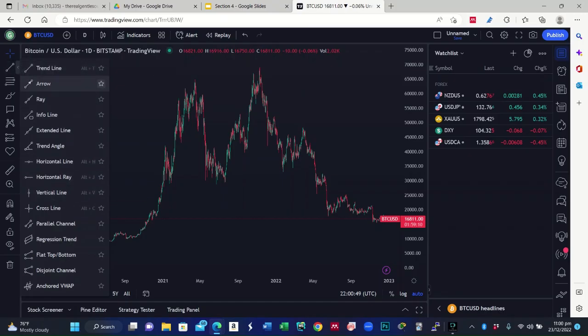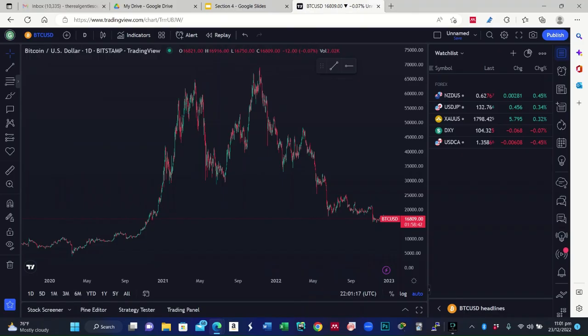So what you can do is the ones that you know you are going to be using the most are the ones you are going to star. So for example, trend line, we are going to be using trend line a lot. So we can star it. Then it comes straight to our chart here. Also, we are going to be using horizontal ray a lot. You can style it also, and it is also on our chart here.